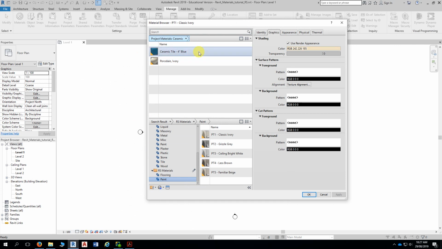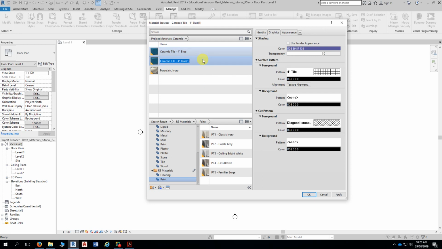So essentially what we're going to do is make a copy of the ceramic tile 4-inch blue, and that will become our new material, which we're calling CT1. Okay, so you're going to make a copy of this top one. Okay, duplicate, and this is going to become CT1.